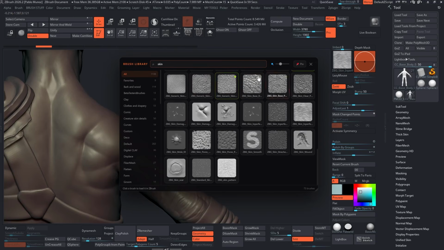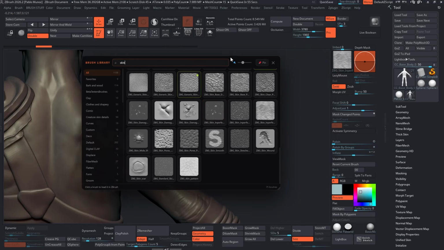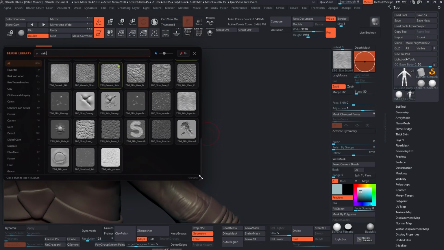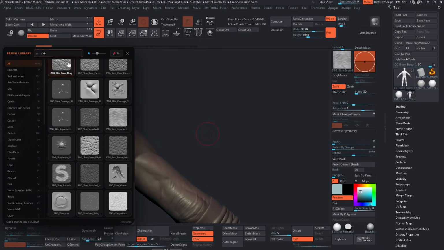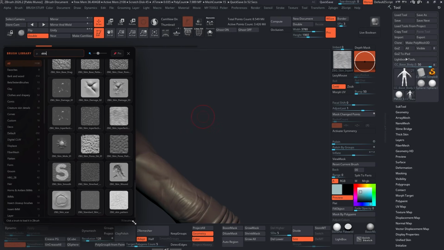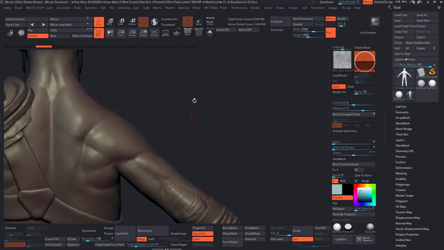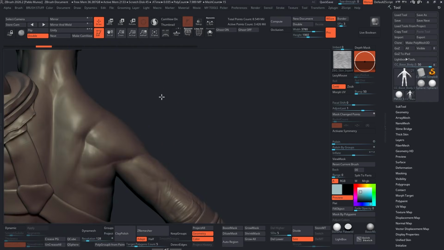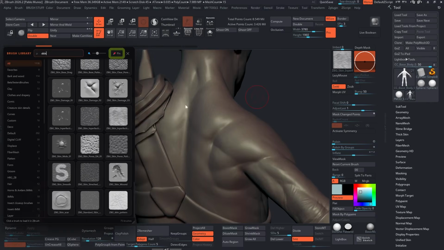Now, the other thing, if you want to do what I just showed you, which is, let's say, test some brushes, what you can do is you can put this on the left-hand side, and you can change the size. You can also change the thumbnails like so. Also, this is another side note, which is actually pretty cool. If you place your library in this area and then you make it this size and you close it, next time that you open it, it will appear in the same spot and at the same size. So I can bring it up and it will be in there. So let's click on pin.